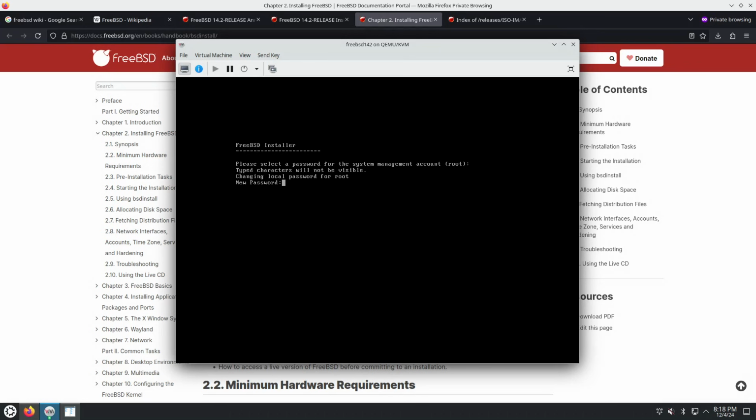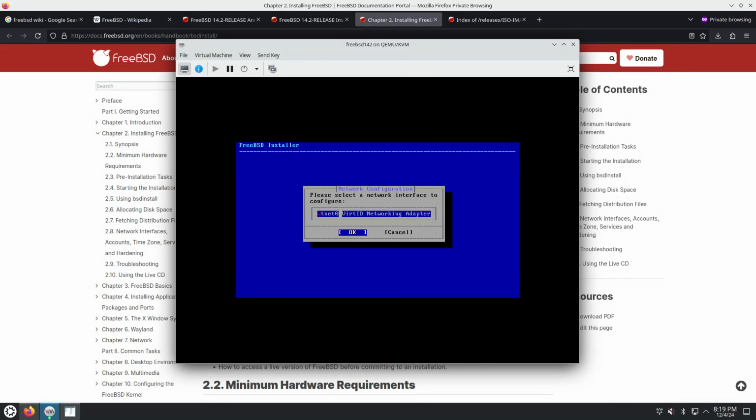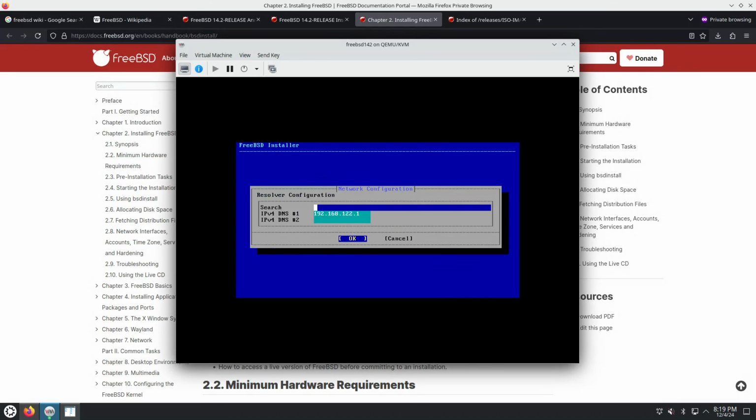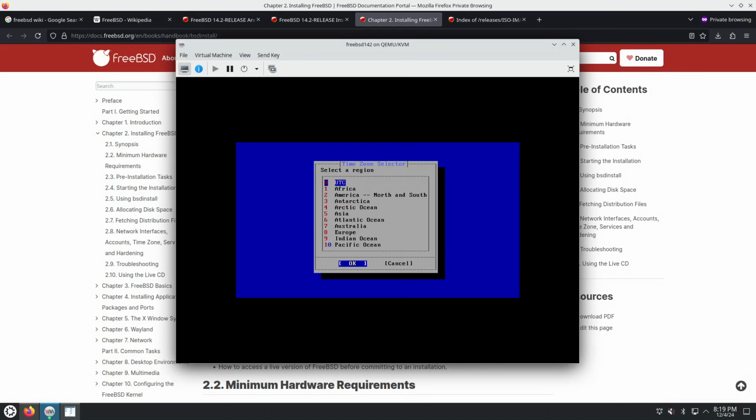A password for the user root, and asks if the installer should configure the network interface card. Yes. IPv4, yes. DHCP, yes. And IPv6, no. Hopefully this is enough.